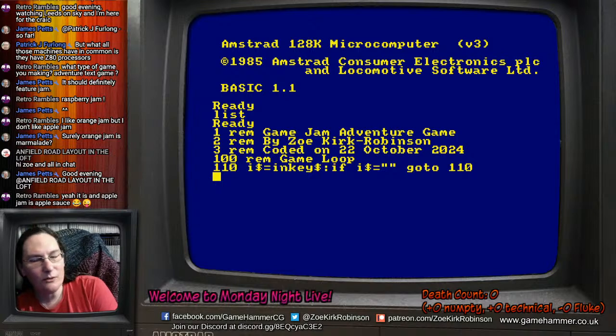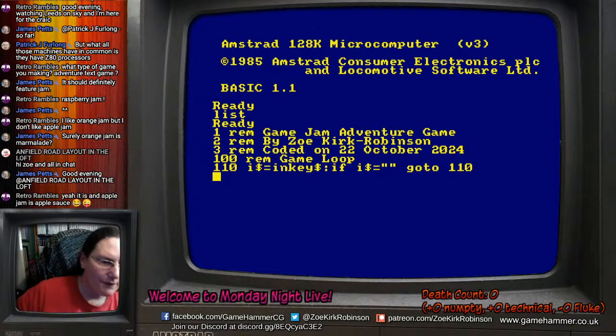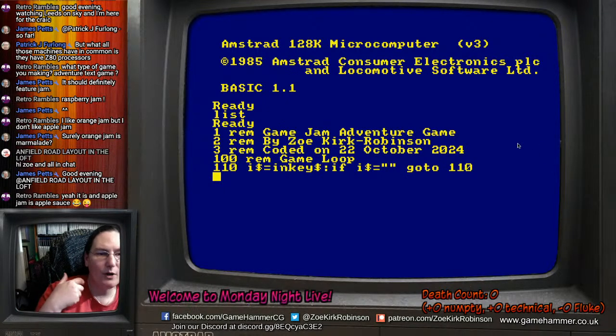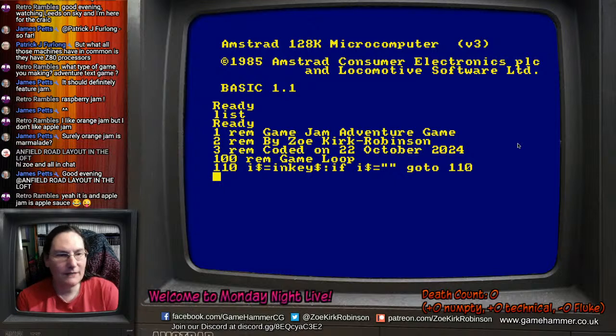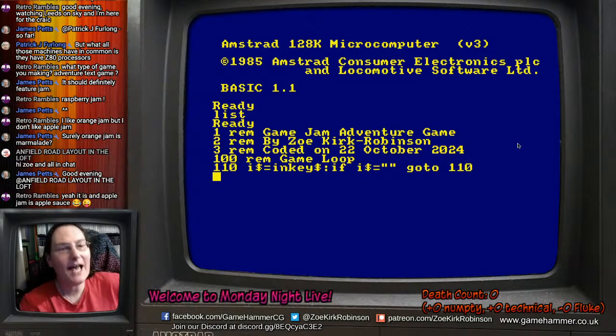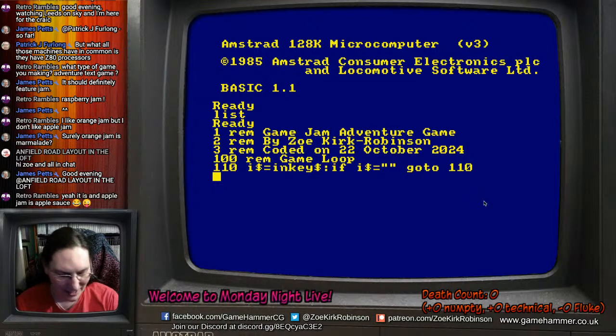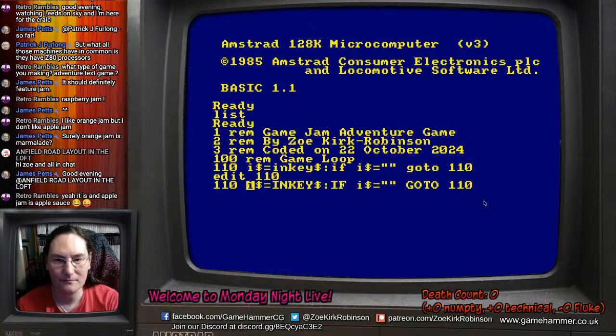Right, so, well, that is our first line. I$ equals INKEY$. If I$ equals blank, go to 110. So essentially, look for an input from the user, and if there's no input, look again. Actually, edit that. We're going to change that straight away.